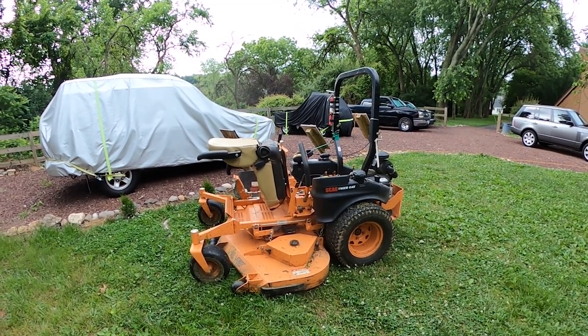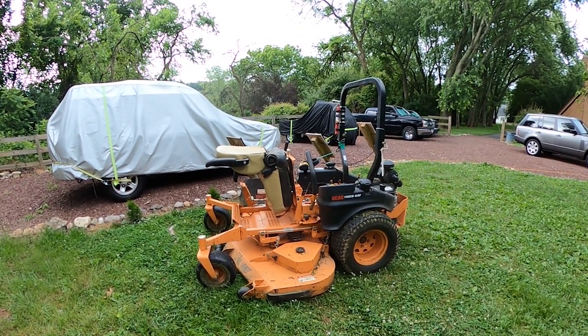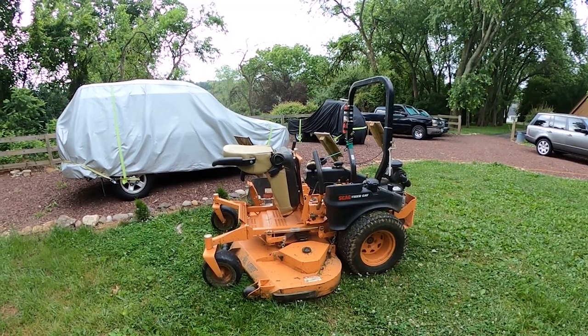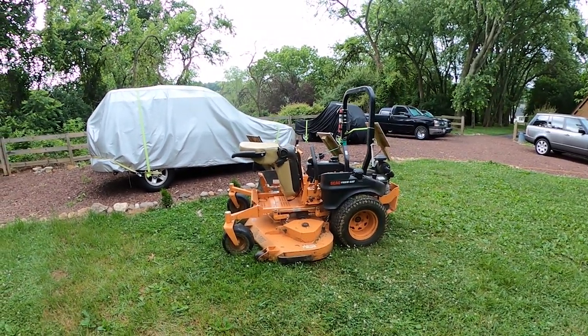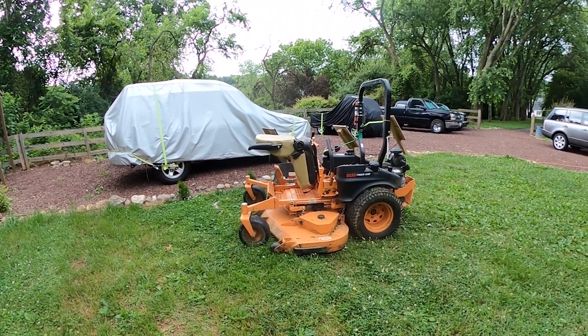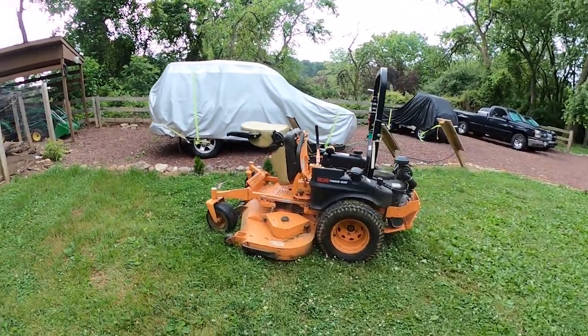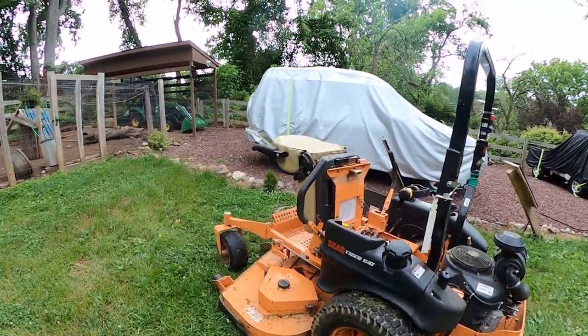You can adjust the height incredibly easy without cutting the mower off. You can use a pedal to get it from 1 to 5 inches in 1/4 of an inch increments, which I'll show you. The deck leveling is pretty easy. Checking the belts is super easy. And it has really nice turf tires on it. So enough yapping, let me show you a few features of this.